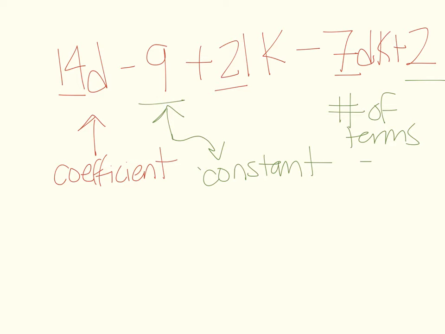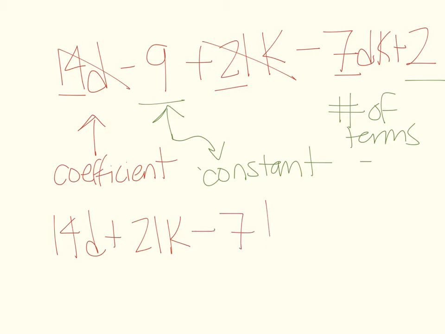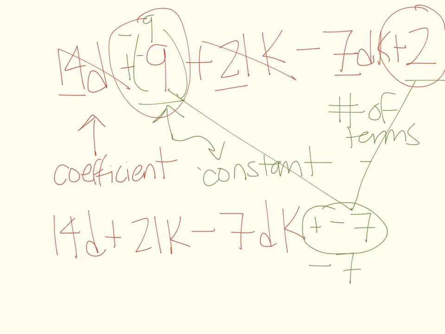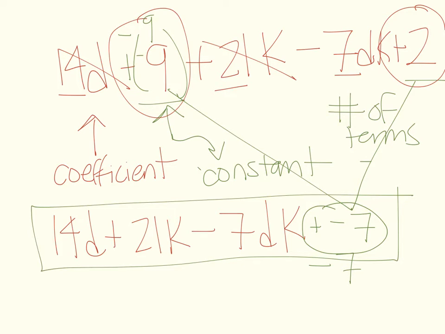So if I were to rewrite this expression, it would be 14d plus 21k minus 7dk, and now I can combine +2 and this -9. Remember, subtraction is not allowed, so I have to change this to the addition of the opposite. What's the opposite of +9? -9. You could have assumed that just by looking at -9. You know that that's going to end up being a -9 anyways. So if you have 9 negatives and 2 positives, how many do you have left over? 7 negatives. Or you can write it as -7. That's fine. But I prefer this way. So this would be combining like terms of an expression.